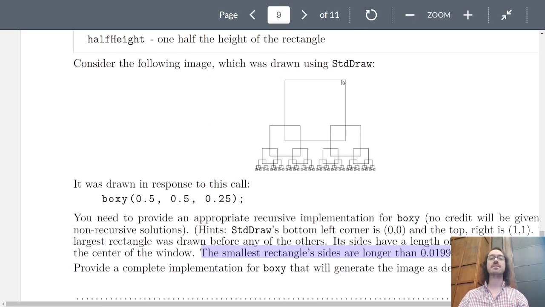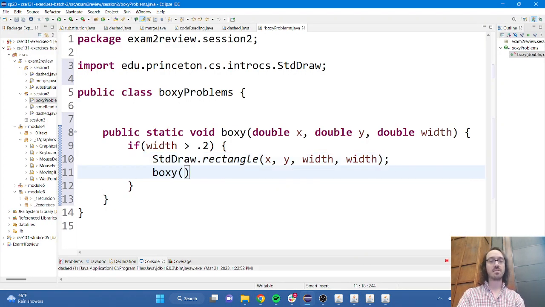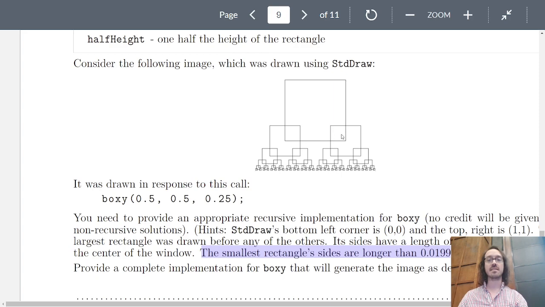We now need to figure out where we're going to go next. Except where we're going to go next is actually two places. I'm going down and to the left. I'm going down and to the right. So for each of those two paths, I need to figure out what is my x and y position for this path and what is my width. So for bottom left, I'll focus on that case first. You can see that the center point is actually on the corner of the bigger square. So I should be able to figure that out. That's going to be x minus the width, and then y also minus the width, right? I'm moving negatively in both of those directions. So my next recursive call would be box C for x minus the width, and then y minus the width as well. The width itself, if I look at this, appears to be about 1/4.